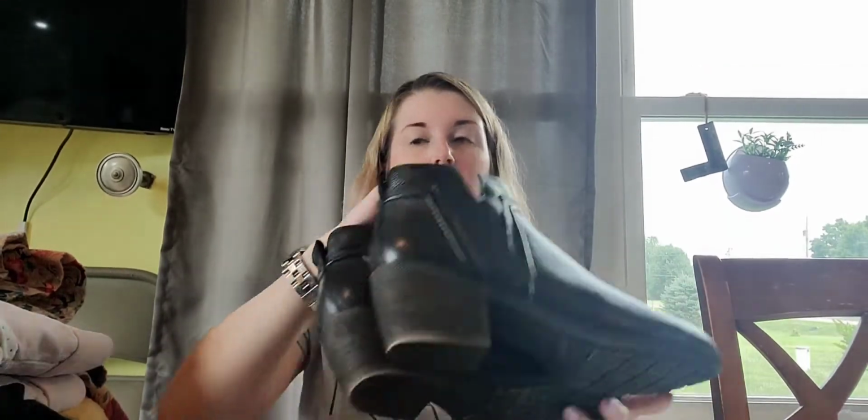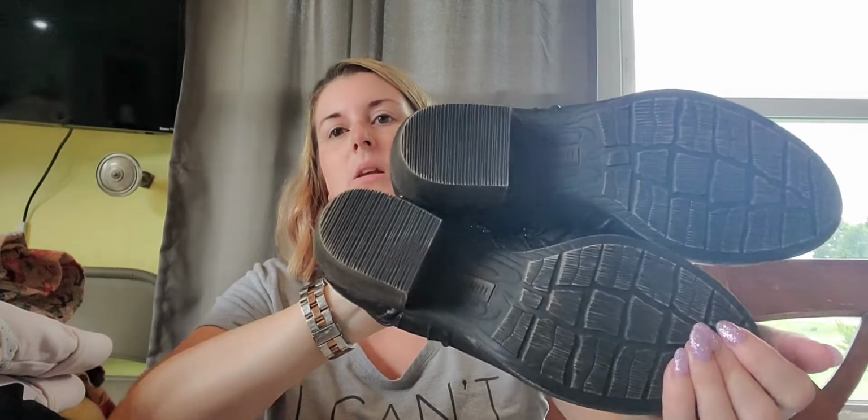These are a size 10, which is a great size. I'm pretty picky with shoes as far as condition. I will not pick them up if they're too beat up, unless they're more of a vintage style or if it's like a work boot.